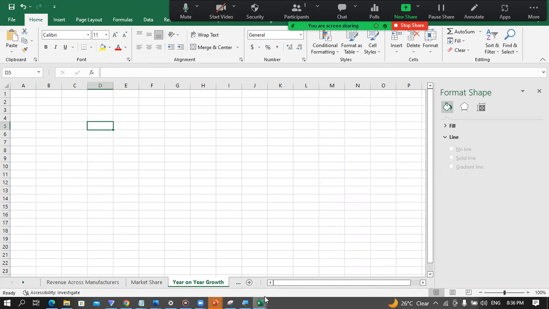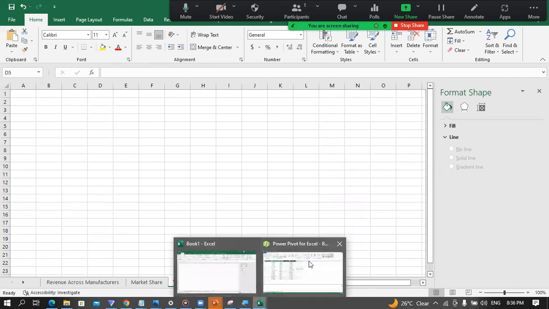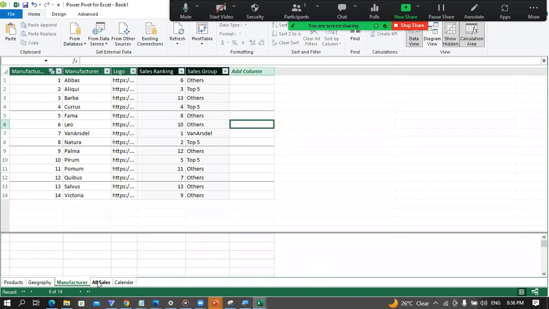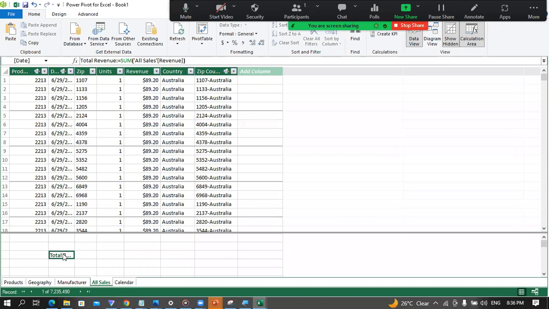So for this, we need to make new measures. Currently, for measures, we have total revenue. Like for current year, we need to create a similar measure for the previous year and then find the percentage difference between current year and previous year. So I'll make a new measure.